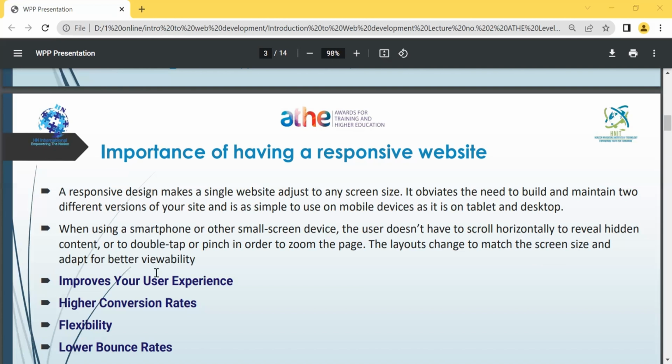First, the important point for having a responsive website is improved user experience. Your visitor will have a great experience on your website if it is designed to be responsive, regardless of which device they are using.